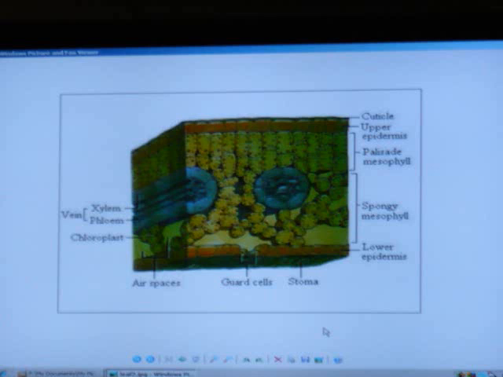Now, I just told you about the air spaces, and about the vein, which consists of xylem. It's a Z sound, xylem, and phloem. Not this whole thing, this is a cell. The little dots inside are the chloroplasts. Now I'm going to take this off, put a new one on, and show you another look at this stuff.